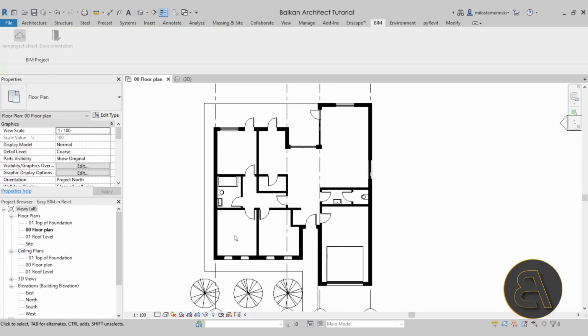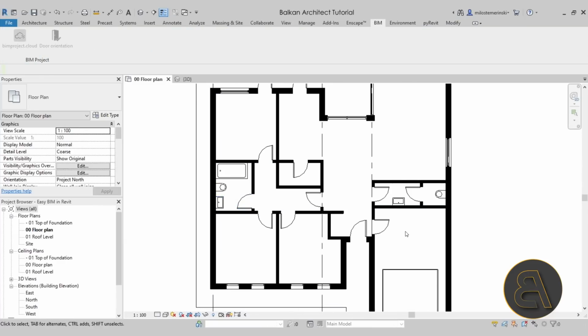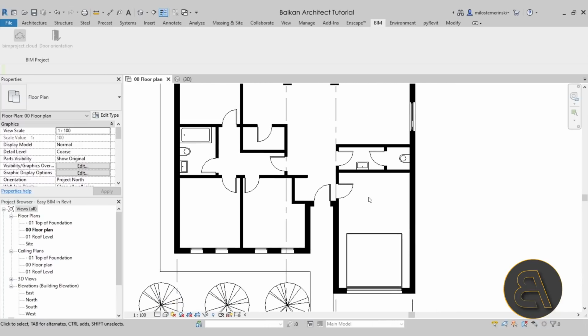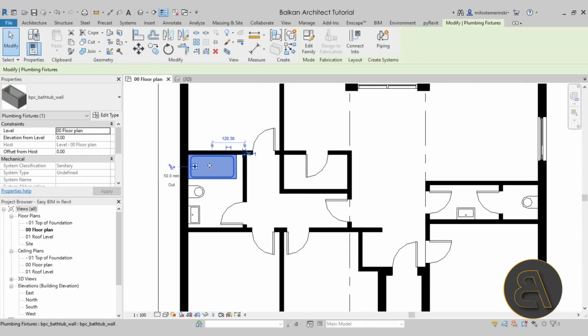Okay, so now as you can see, I've added a few more elements here, sanitary elements, and now it's time to take our project to the next level, to the next stage, the second one. Here we're going to be just updating things a little bit, making sure that everything works, making some design changes and so on. So for example, let's say that this bathtub, yeah, it was a good idea at first, but we decided to exchange it for a shower. Maybe the client said so or something like that, and you decide to change that.